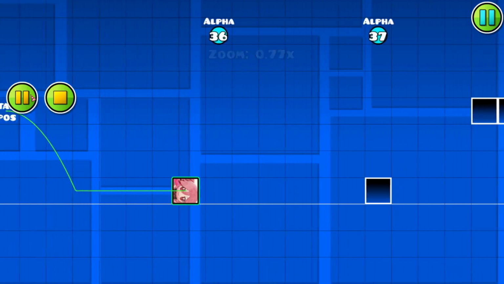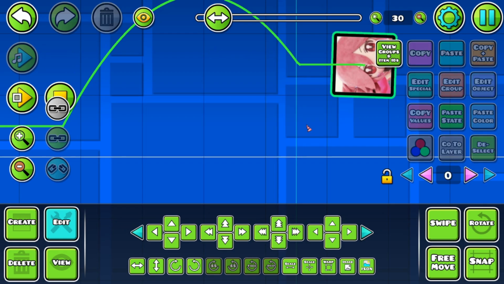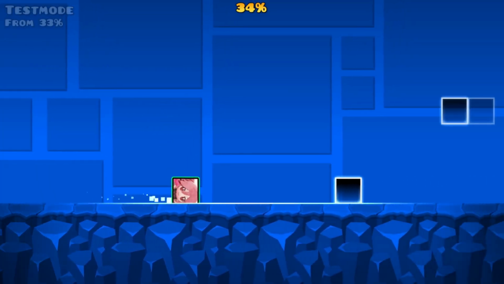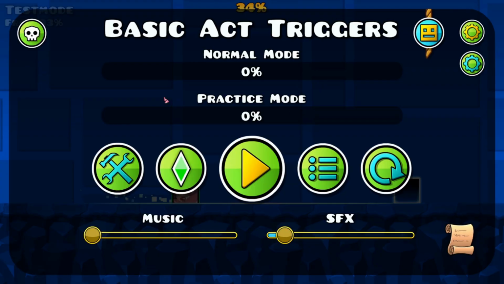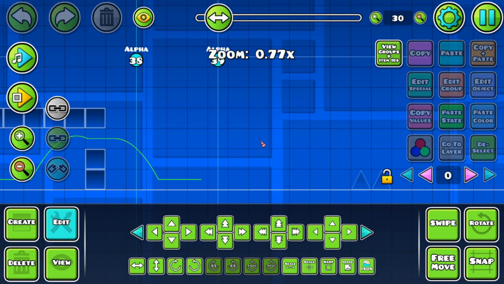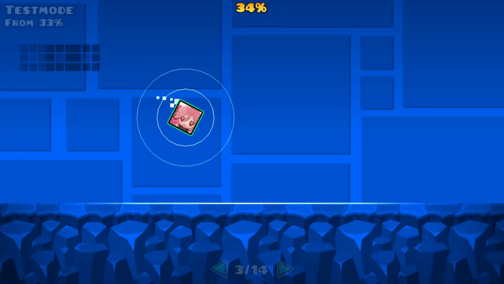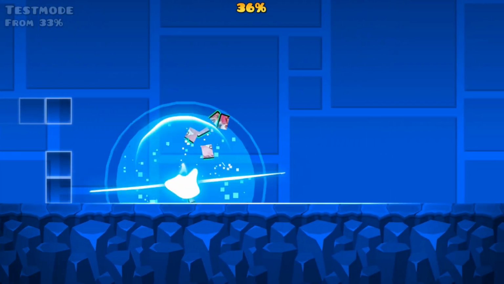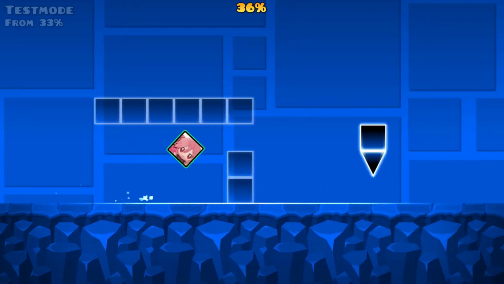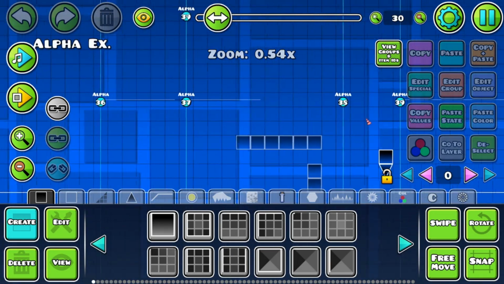So here you can see we make this invisible, but it's invisible, but the collisions are still active. That's a very important thing. If it's invisible, it doesn't mean you cannot touch it. If we go over here, you can see it's invisible, but I die to it. It's invisible, but not intangible. We can make it translucent. We can make something just instantly pop out. But as we said earlier, it's invisible, but it's not intangible, so it still kills us. And we can make stuff fade in. And that's really all there is to the alpha trigger.